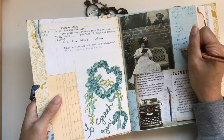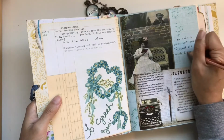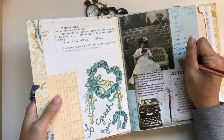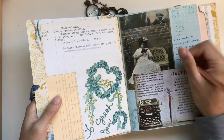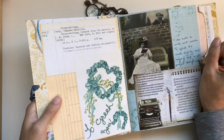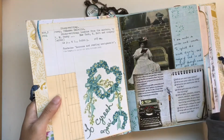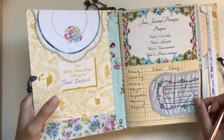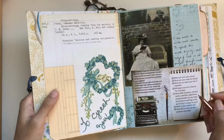Anyway, what am I writing over here? My mission statement I'm writing over there, which is, I am made to write and create, to uphold the worth, dignity, and image of God in all people, especially through writing and art. So I try to do this through everything I do, through my words and actions, the way I live, whatever I do. But in particular, I feel like we're called to use our gifts to the best that we can. And we all have different gifts and things that we are passionate about. And the thing that I am most passionate about, I guess, is writing and creating.